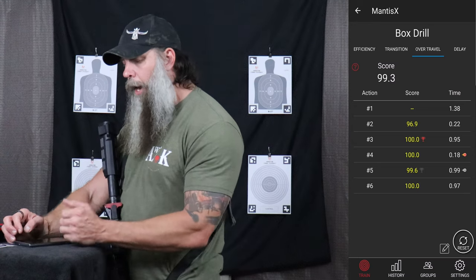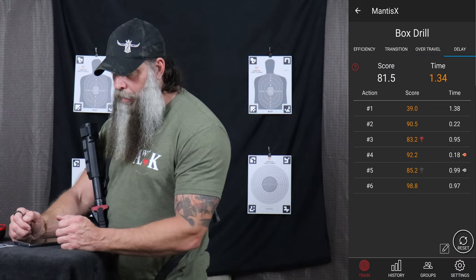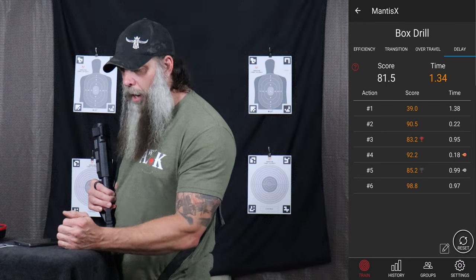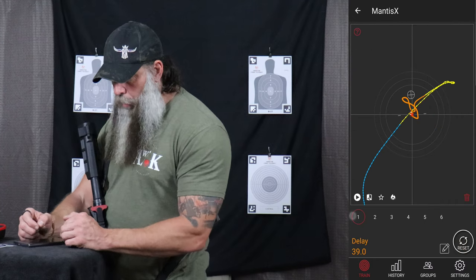Man, that's something that I'm actually really excited to work on, that this app is showing me, that this whole product is showing me here. And then delay, yeah, that's where it is. Number one, 39. At 1.38 seconds to take that first shot. So we go swipe right to left. And let's watch this real quick.